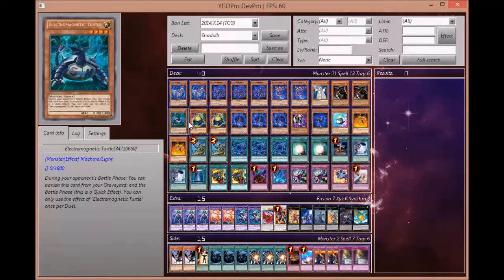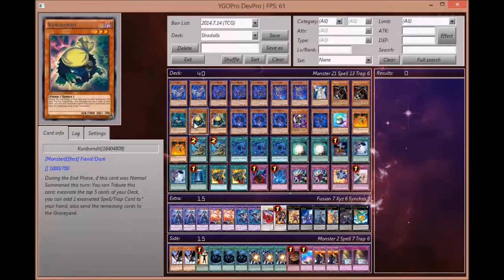Electromagnetic Turtle's an OCG-only card. That's probably going to be another Rainbow Kuriboh or a Veiler, but I definitely need more defense. It's also a Machine, so that's good, but it's literally the most broken grave negation. You can just read it and see that yourself.